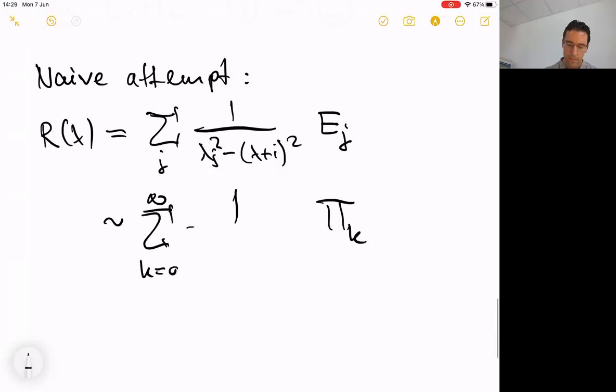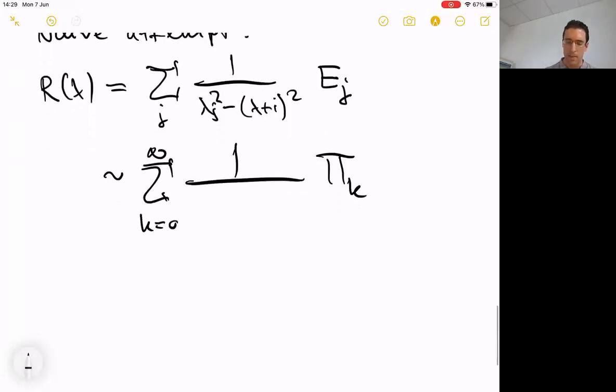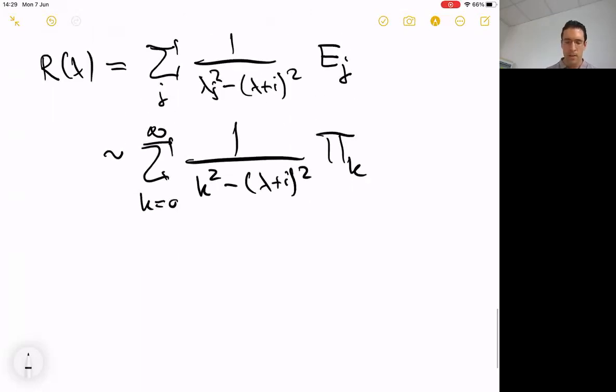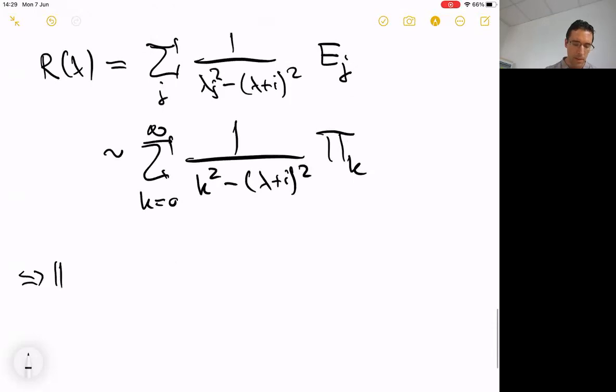And the reason why you can do this is if you look at this denominator, this is approximately constant on the unit scale. So if you shift your lambda_j between k and k plus 1, then it's going to differ very little. So I can just replace it by any point in this interval, let's say by k. Okay. So as I said, this can be made rigorous, but for the purpose of this exposition, it's enough to just do this. And now we just do the triangle inequality, right? We just estimate what is R of lambda.